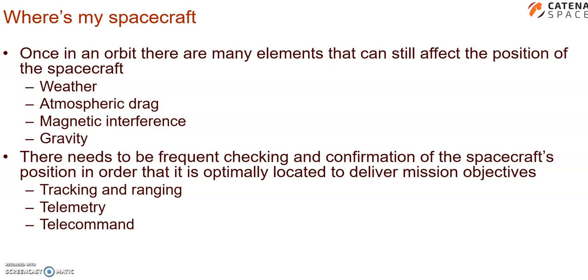Telecommands are instructions that travel from the Earth to the spacecraft, and these instructions may be implemented immediately, or they can be time tagged to be actioned at a later time, perhaps after the pass has happened. And this is important because not all spacecraft are constantly in communication with the Earth. So if there's a big period of time when they are out of communication, there may still be actions and tasks that need to happen, and these can be programmed in using time-tagged telecommands.